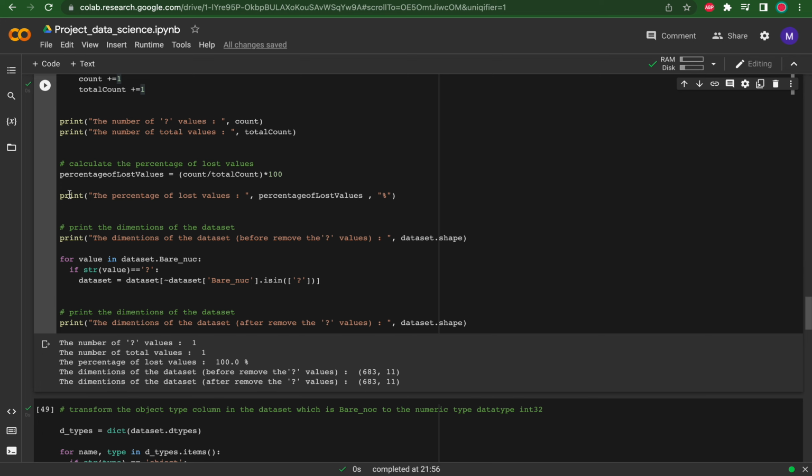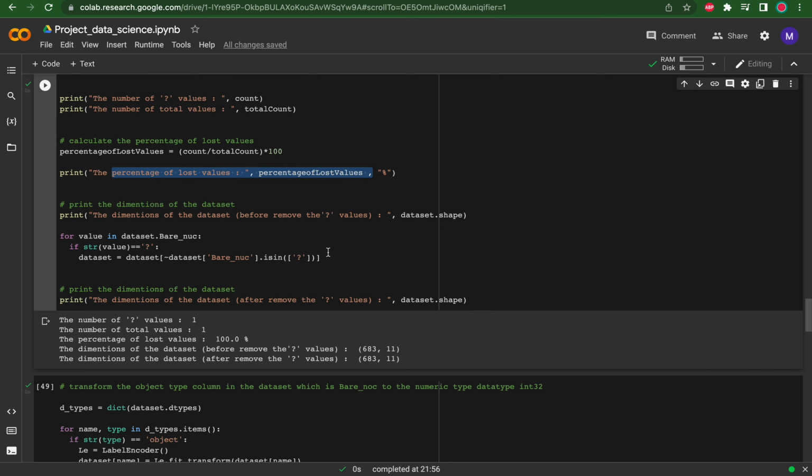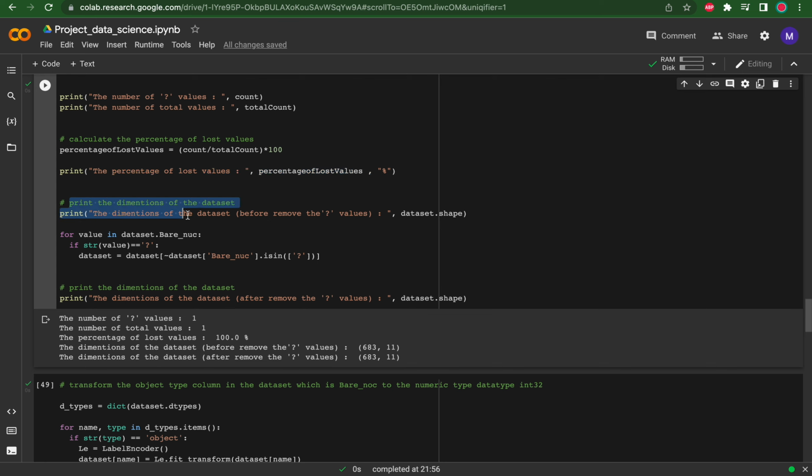After that, we're going to print the lost value, showing how many lost values we have or not. After that, we're going to print the dimension of the database. You can see how many dimensions we have in the database over here. After that, we're going to use the for method to do the accurate dimension calculation, and print the dimension of the database.